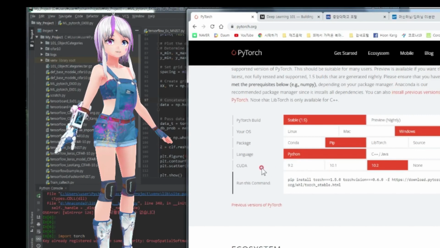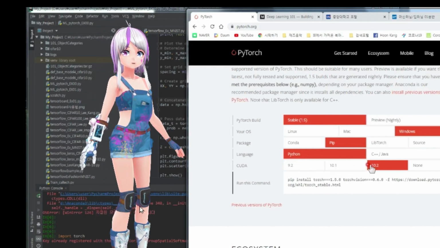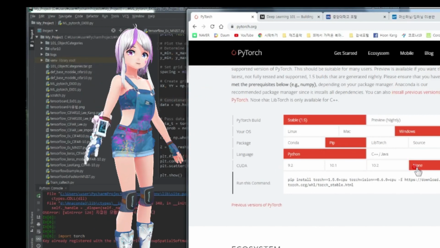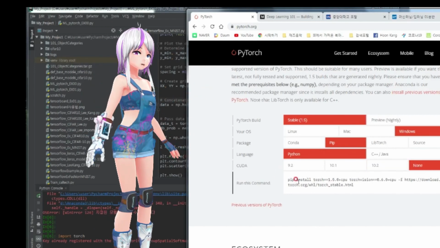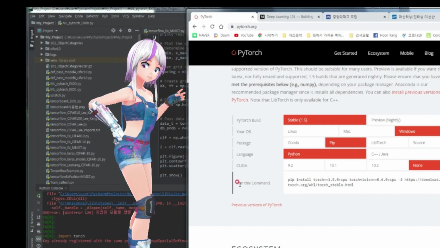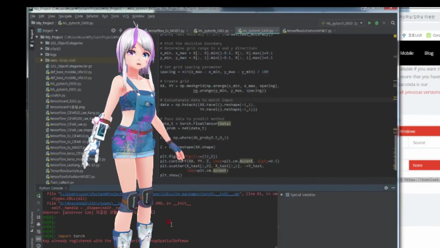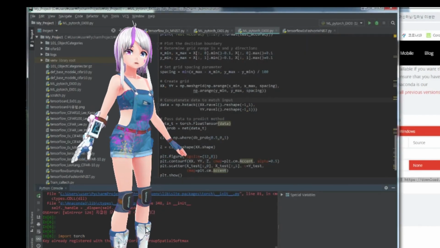And CUDA, if you have a GPU, a very nice, up-to-date GPU, is right here. I selected none, and you can run this command here. Cut and paste it, and go to your PyCharm terminal.